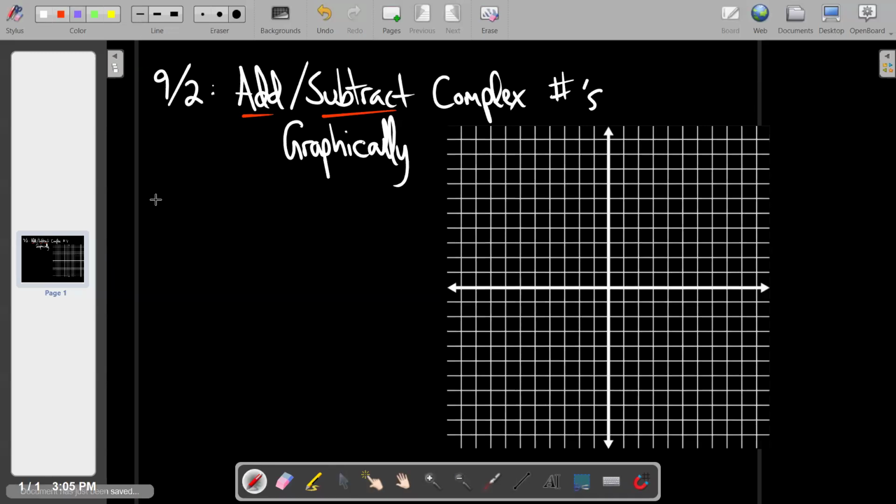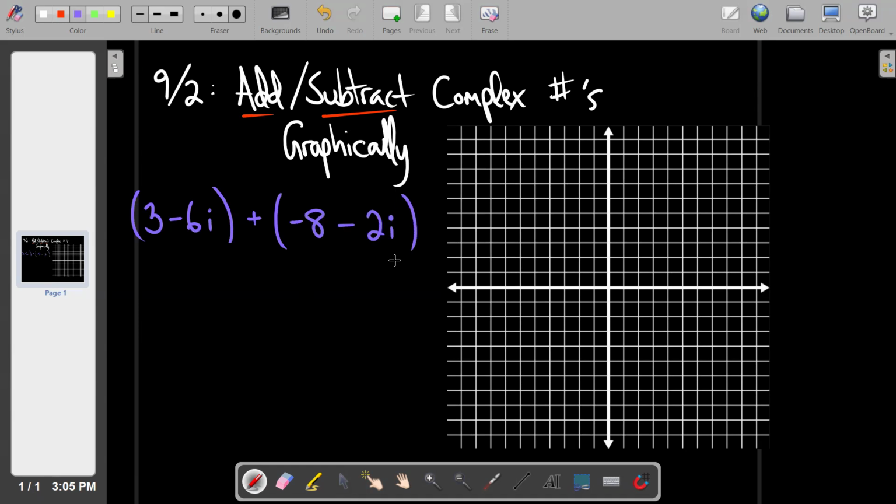I'll be fast. So here's a complex number. Let's do like 3 minus 6i. And this will be difficult for you as far as taking notes is concerned, but it's okay. And then let's add to it another complex number like negative 8 minus 2i. Got it? I happen to know for a fact that you could add those because you've already quizzed on it. You've already proven to me that you know it's essentially just combining like terms, right?